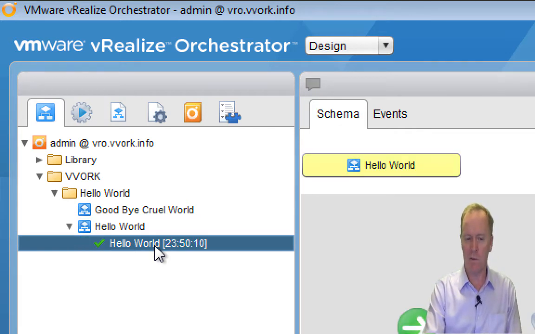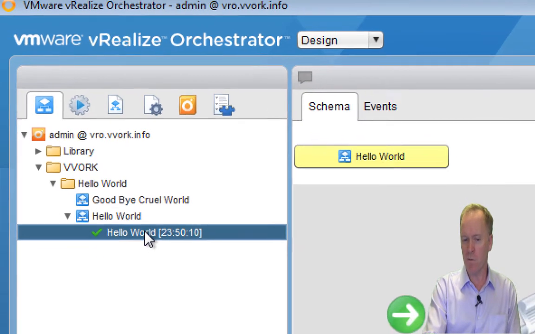And you'll notice that this workflow token tells us information about the time when the workflow is running, reminds us the name of the workflow, and then it has this all-important icon, in this case a green check mark, to indicate the status or the state of this workflow. Now this workflow is done running and it succeeded, which is why we have a green check mark.